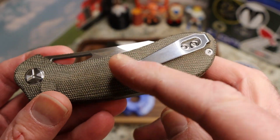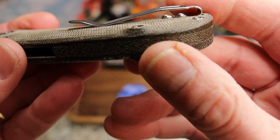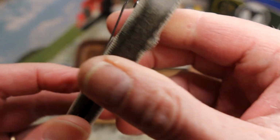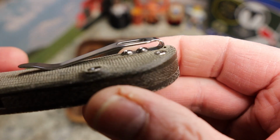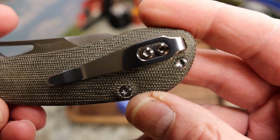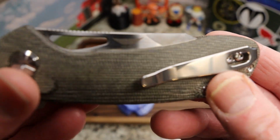Now, you do have a stamped steel clip. Decent retention, but not like wonderful. We'll talk a little bit more about the clip. You do have a tiny bit sticking out of the pocket. It is left side only, tip up. And the screws do stick up, but the clip itself is milled down into the micarta there. Very nicely done. You do have a thumb hole deployment.